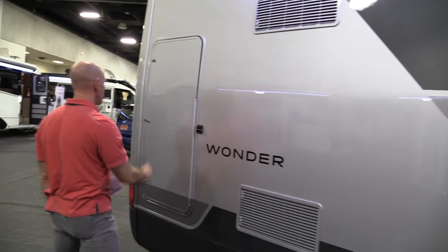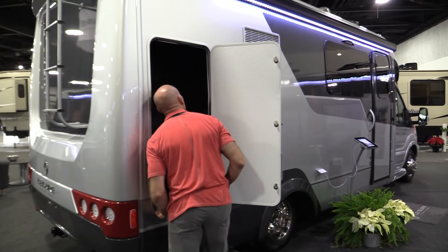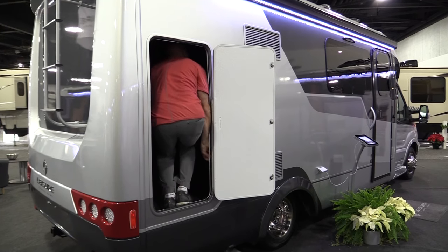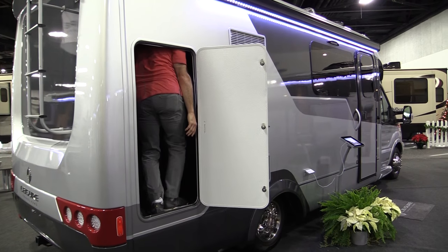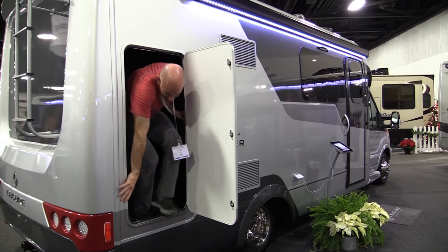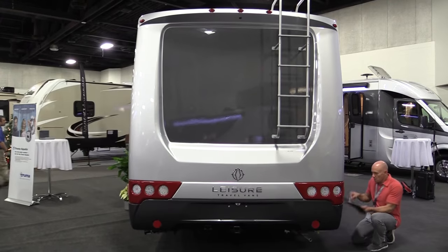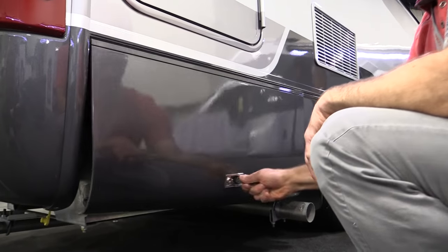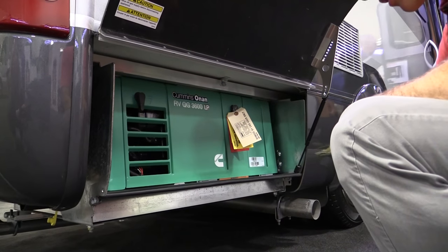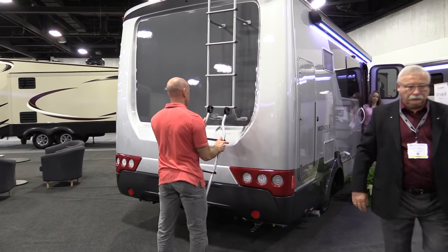There are some vents for an absorption fridge three-way. And here's a rather cavernous storage compartment — so big I reasoned I could get inside it and almost stand up. Actually we were both in there together and we both could fit and stand up. What I'm showing here is a 3,600 watt propane generator, which is bigger than you normally see on a rig this size — usually you get 2,500 to 2,800 watts.